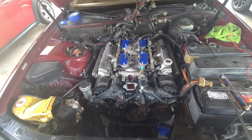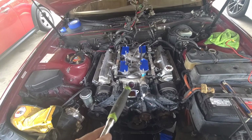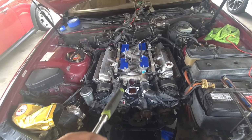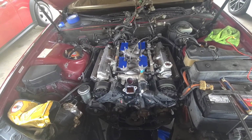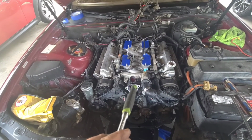Update on what's going on. You saw that I took the thermostat housing off. I fought with that because it was stuck in the hole. And I was being gentle, trust me, because I didn't want to break any sensors or crack the crossover. So I was trying to be careful. I don't think there's supposed to be silicone on that piece right there.